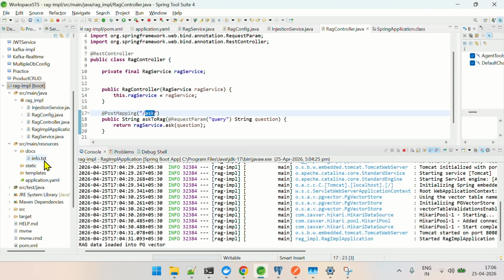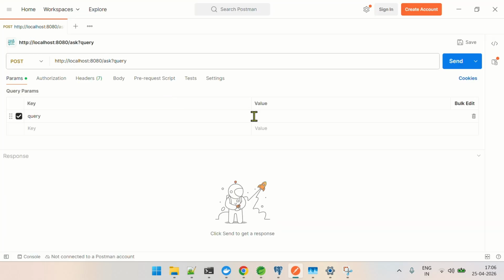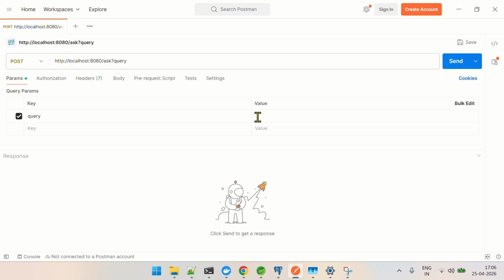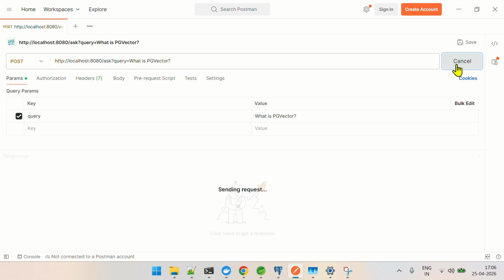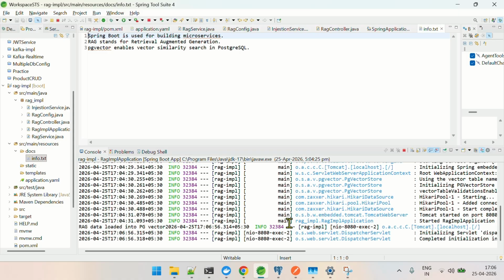Let me open the text file. What does RAG stand for? Or, what is pg vector? What is pg vector? Okay, send.